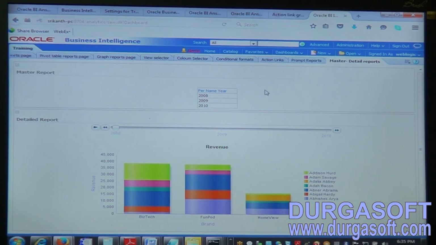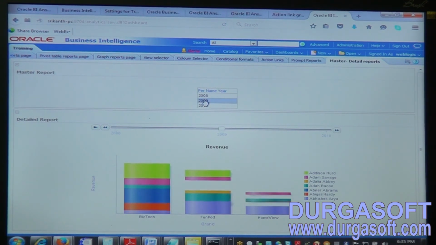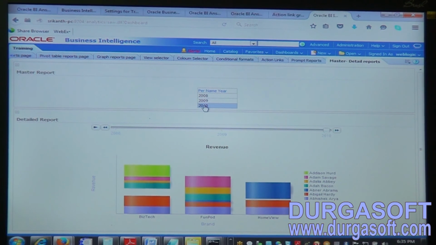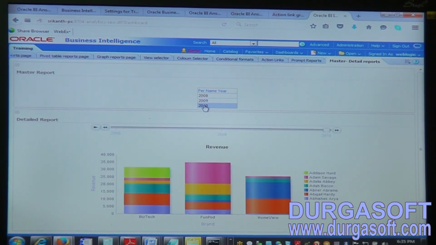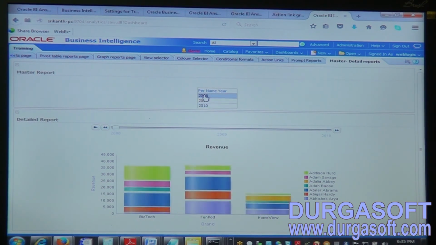But this first report should work like a filter for the second report. If I click on a value 2009, see the second value is getting filtered. If I click on 2010, 2010 is getting filtered in my graphical report. If I click on 2008, we can see it is getting filtered. So this is how we can design master detail eventing, master detail linking in OBIEE 11G.